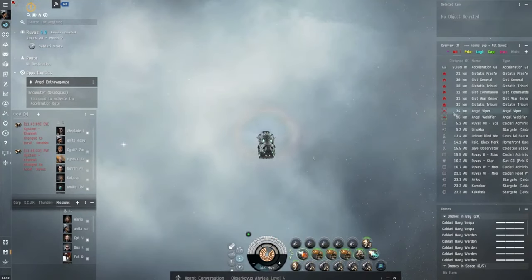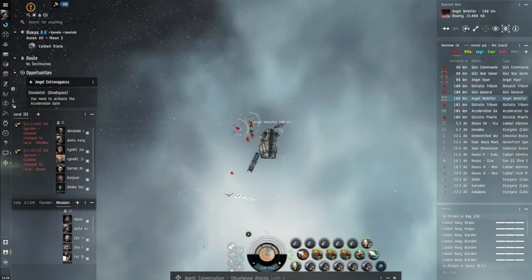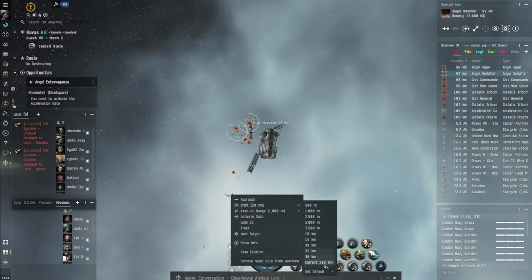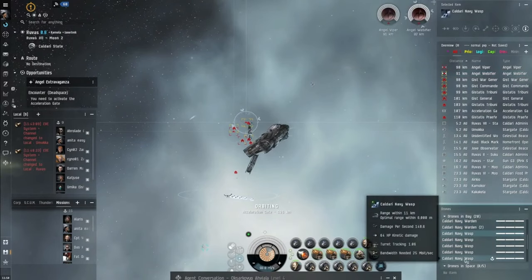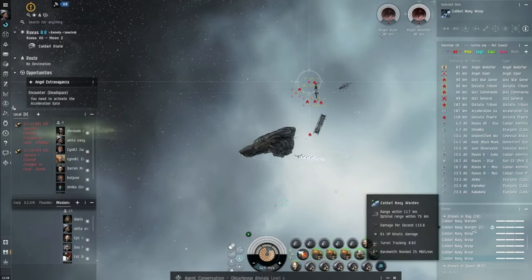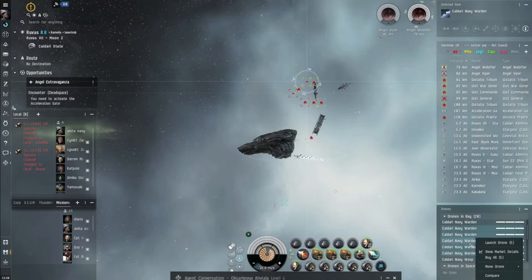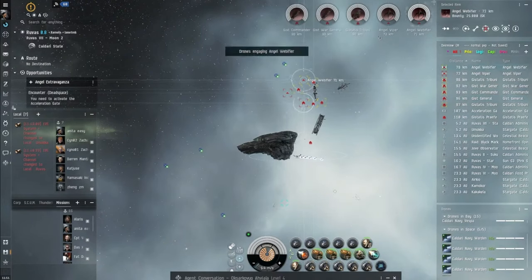Those lights will need taking out quickly. So I am going to go to orbit that at the current rate, and I'm going to send the wasps in. No, I'm not. I'm going to stop. I'll drop the wardens and see how they do. Right, let's drop the wardens. See how they do.